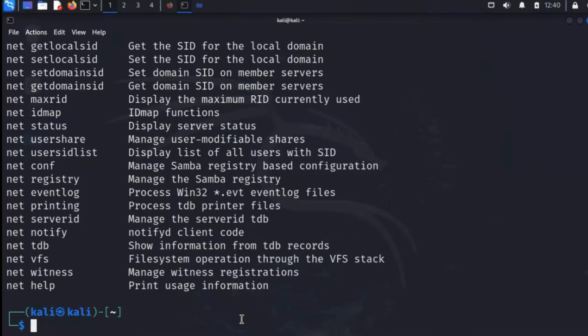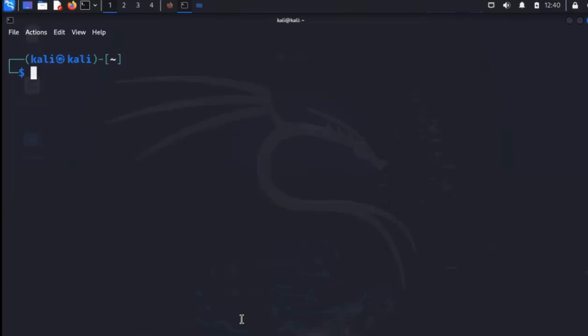So there is one more powerful tool available to get all the information about your network resources that are running on SMB, and the tool name is enum4linux. Enum4linux is also a very powerful tool, meaning enumeration for Linux, but this tool also runs on Windows Server as well.